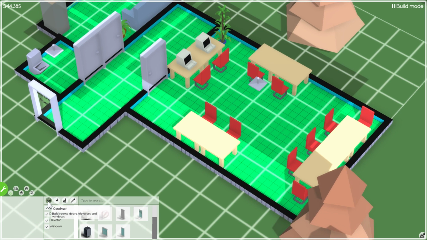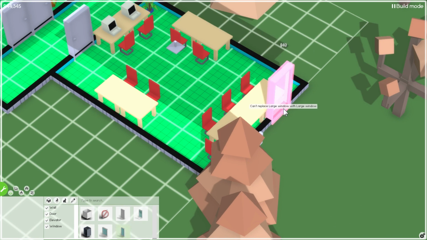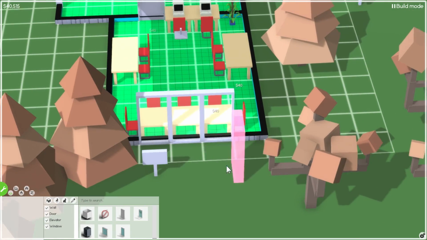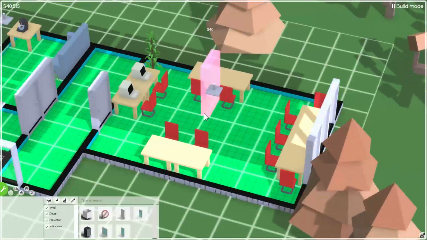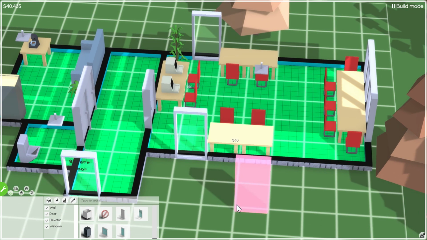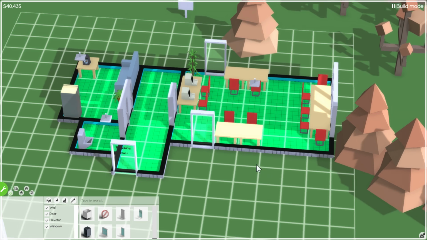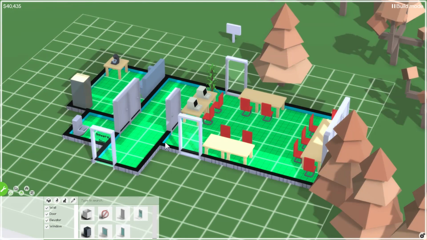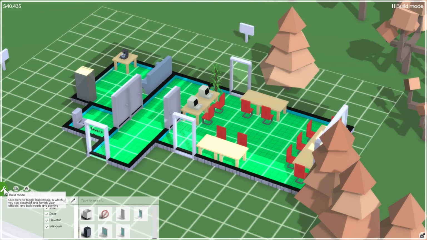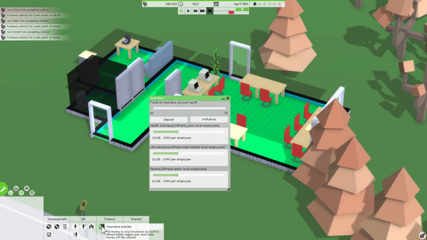Put the walls down. I forgot to do the windows. We'll put them over here by the break table or meeting table, and there and there. That should be okay because we got the small windows there. Cool. Press L to hide the lights. And I think we're done there. Yeah, looks good.